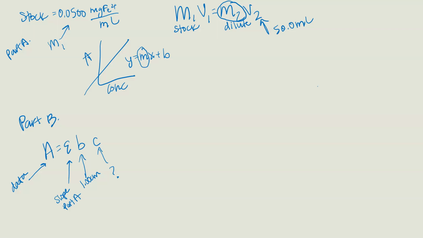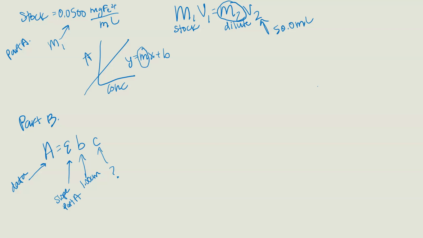Then you're going to calculate the average and the standard deviation of the concentration of the 3 solutions. So that takes us through that first part of part B. Now at the bottom, it then gets to the concentration of the unknown iron standard solution, which is like the stock solution. We weren't ever able to test that solution that we made with the solid because it was not orangey red.